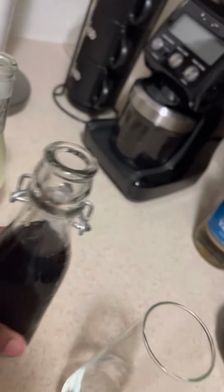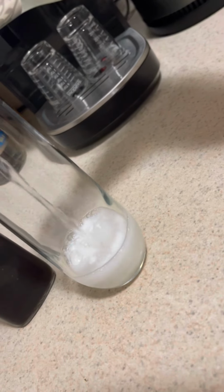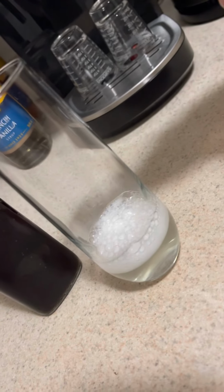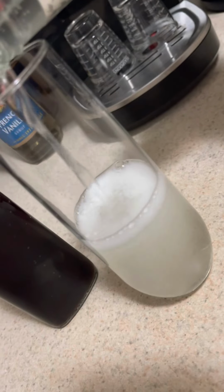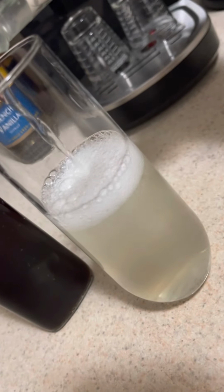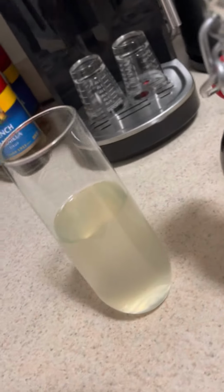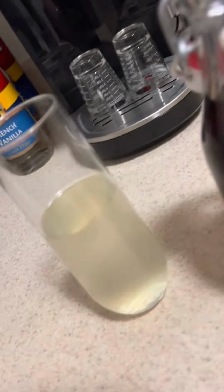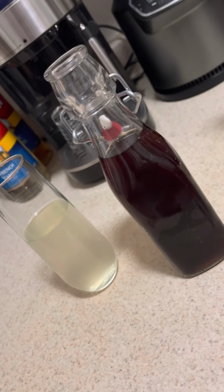So I'm going to start by pouring the ginger beer first. I went too fast. I need to use both hands when doing this. So about halfway, a little over halfway, and then we're gonna pour our cold brew concentrate. But before we pour our cold brew concentrate, we're gonna add one more ingredient.